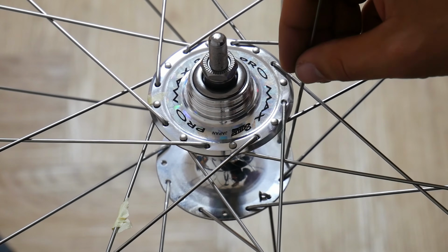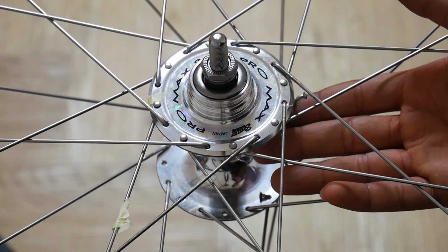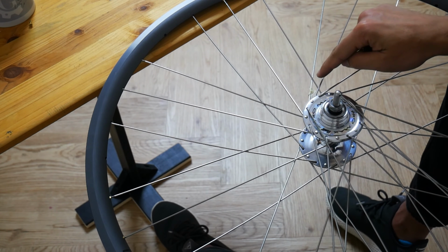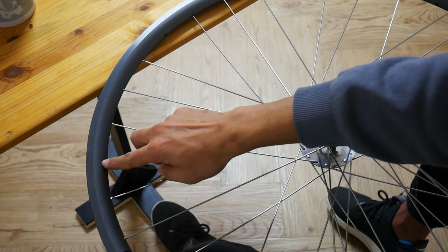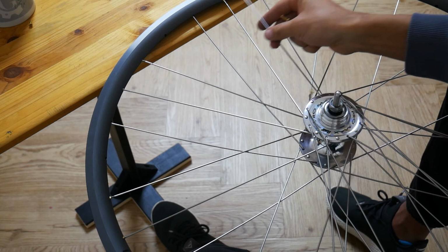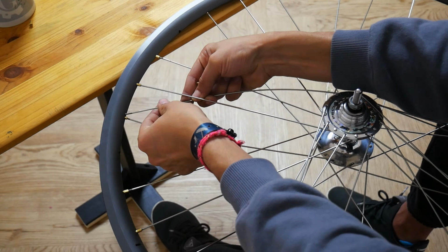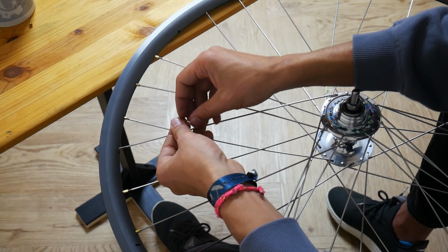Once all remaining spokes have been inserted, we will then again flip the wheel over, and the inserted spokes will now be on the top side of the hub. From here, we will again follow the 3 cross rule. So you take one spoke, you cross 2, go under the third, and then insert the spoke.